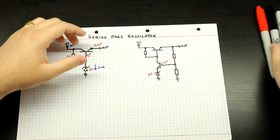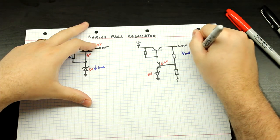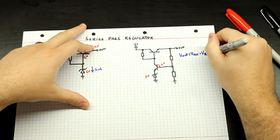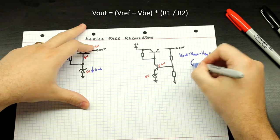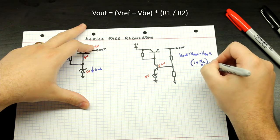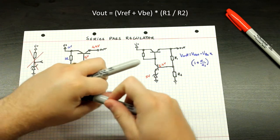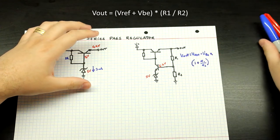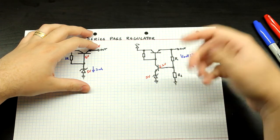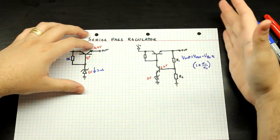Now the way to calculate this is very simple. Your Vout will be (Vref + VBE) times (1 + R1/R2). Very simple. You just set these resistors according to this formula, with the known reference voltage and known VBE, to get your desired Vout. You can also just deduce this formula without having it — you get the resistive divider formula and substitute the output of the resistive voltage divider by the VBE plus the Vref, plug in your desired output voltage, choose one resistor value, and then solve for the other resistor.